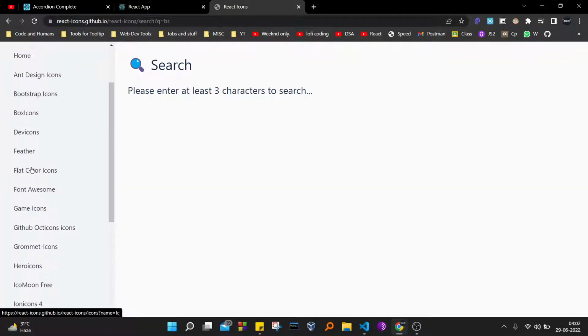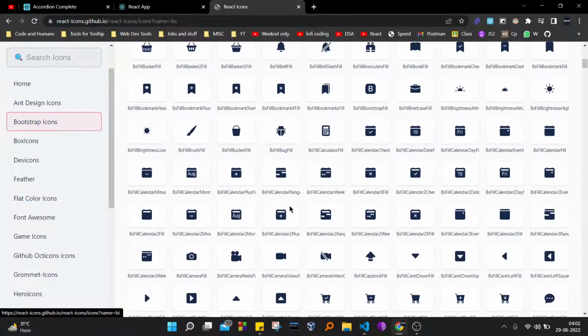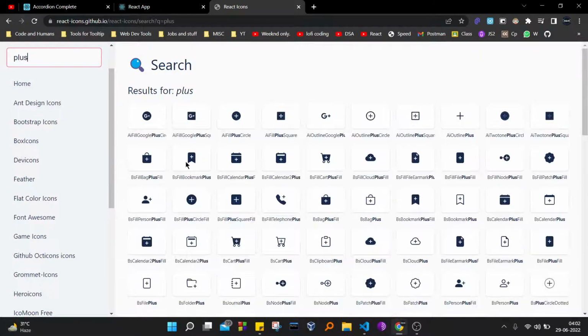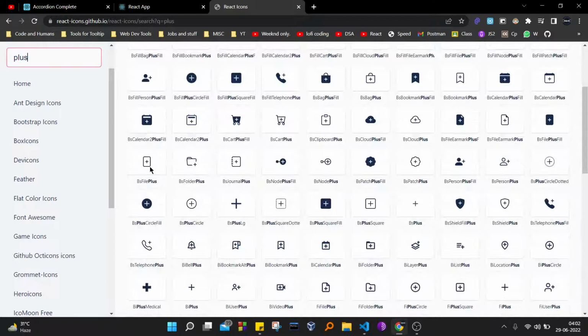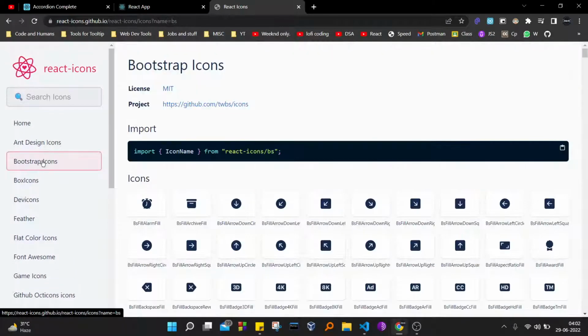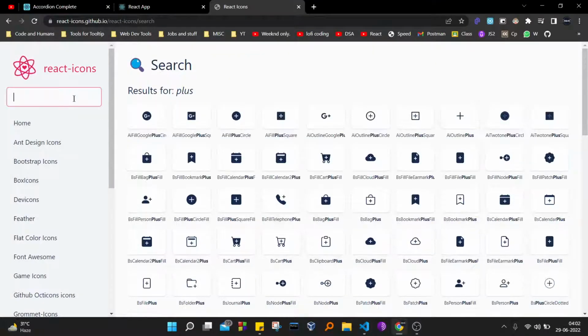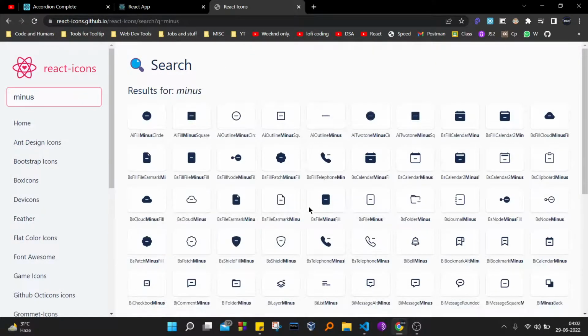Do we have them? Oh, beautiful soup does not have any icons. This BS, I guess it's the bootstrap ones. Yep. So we're going to import it from the /bs thing.